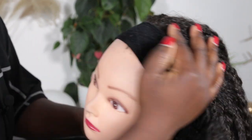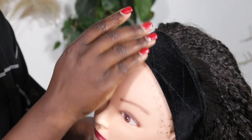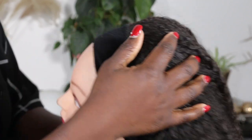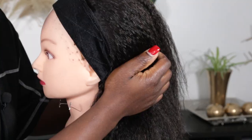See that stitching? Do you see that? You can actually wear this hair without adding another headband just to cover the traps, or what is it called, the stitchings, the sewing. All right, so do you see how neat that is? Yes, I did this really well, really, really well.